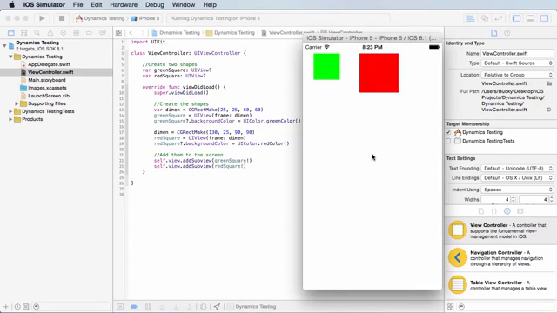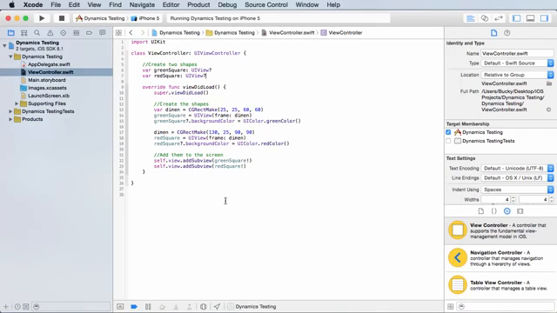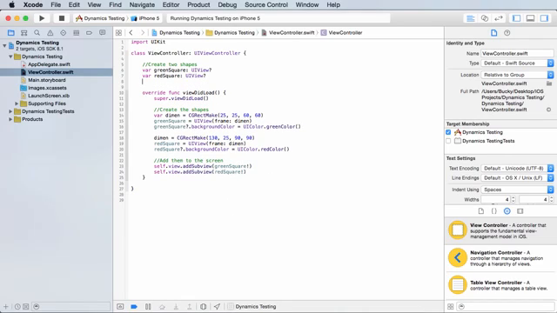Alrighty, hosses. So now what I want to do is show you guys how to apply gravity to these objects. So whenever we run this, these actually look like they're falling to the ground, and a little more like you'd expect. So the first thing we need to do is create an instance of a UI dynamic animator class. And whenever we have this object, that's the object that allows you to apply physics-like animations to whatever objects that you want.